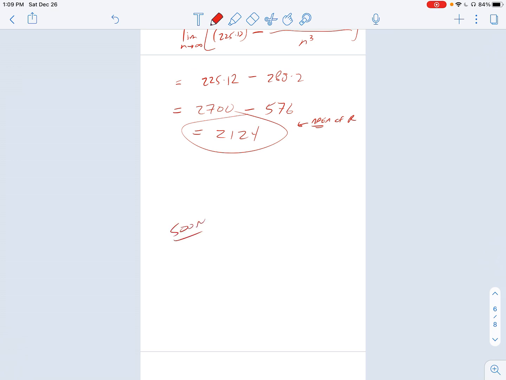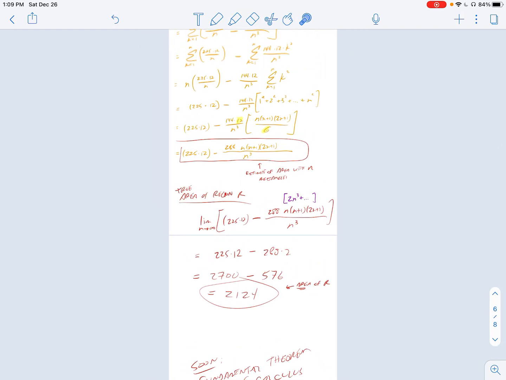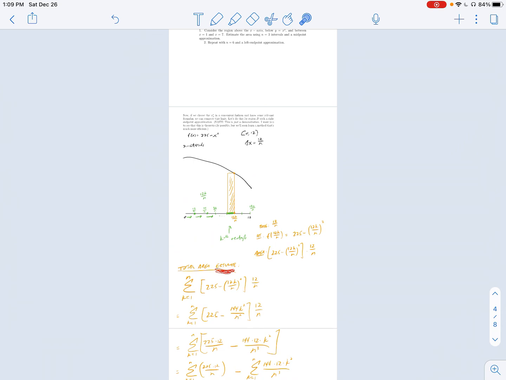So coming up soon, you will see the fundamental theorem of calculus, which will basically provide a shortcut for how we can get an answer to a process like we just did in a much more straightforward way that's somehow tied into derivatives. Right? This process I went through used the idea of a limit, but it didn't really talk about derivatives or antiderivatives, so it doesn't feel all that calculus-y. The fundamental theorem of calculus is going to say, all right, this process where we're adding together all these rectangles, there's a different way to do it. And if you understand derivatives and antiderivatives, you're going to save yourself a lot of time.